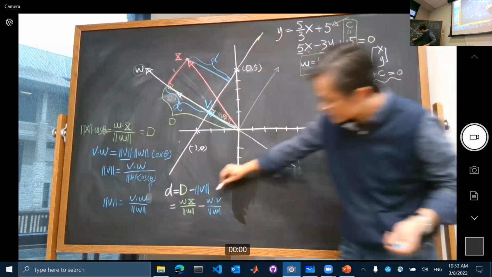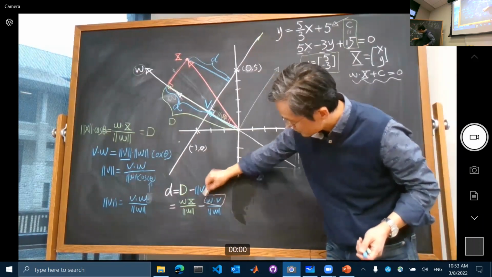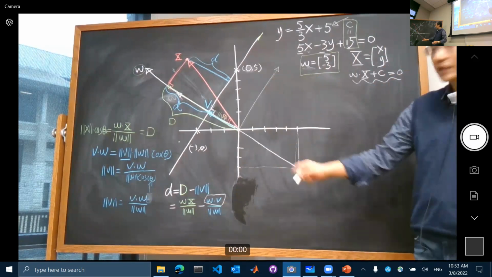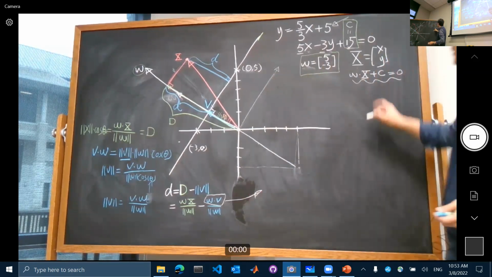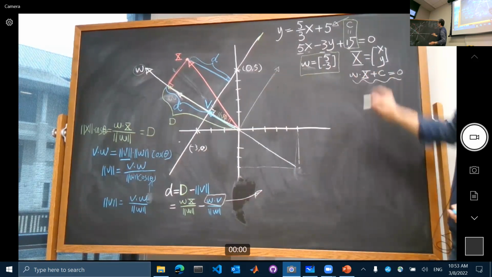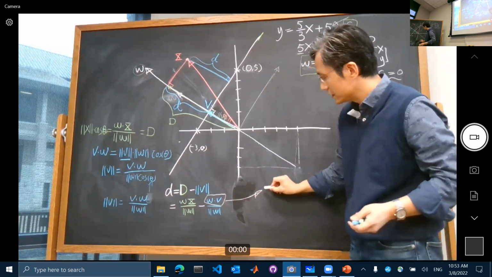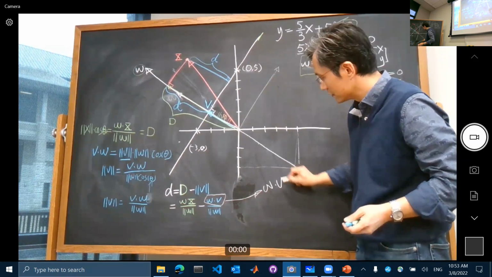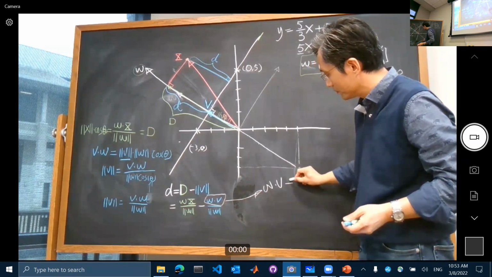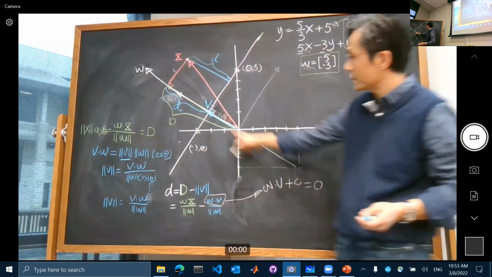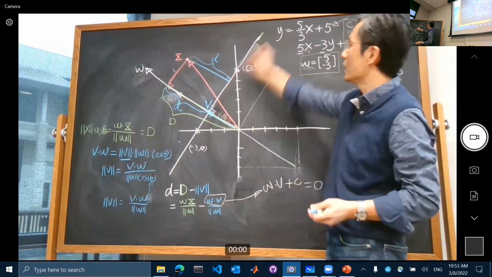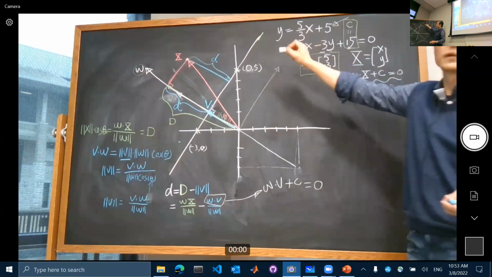Now the trick is W dot V. If you replace it with V, W dot V plus C, because V is a point on this straight line.